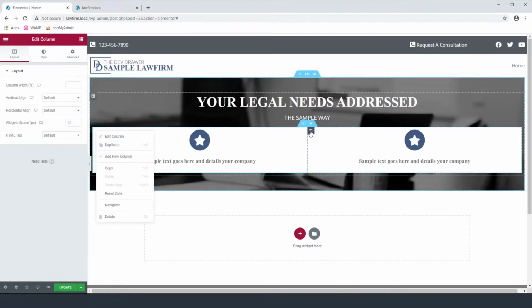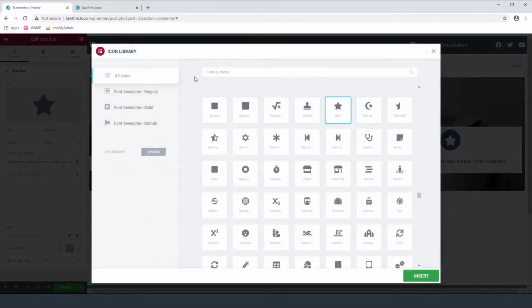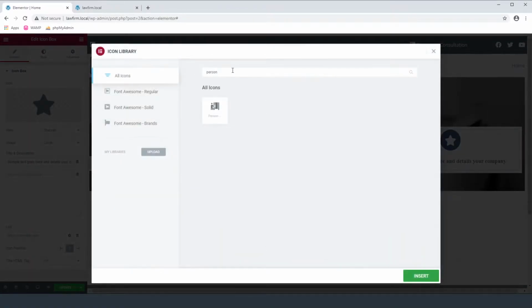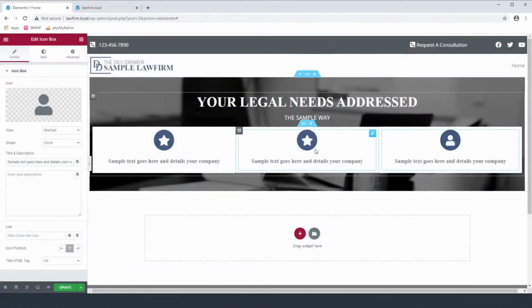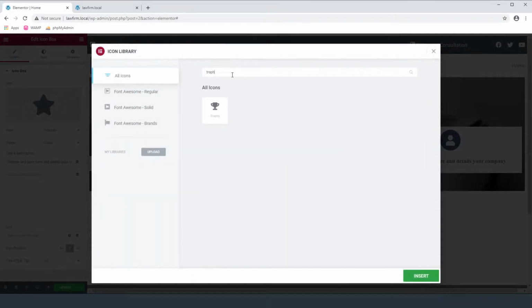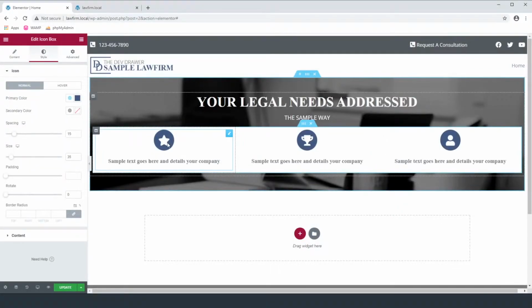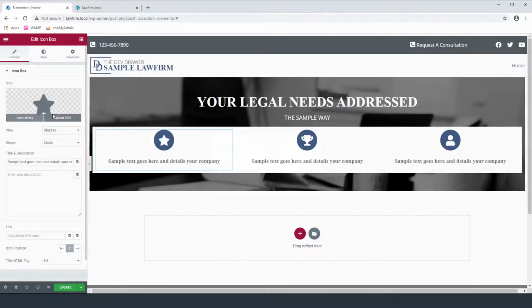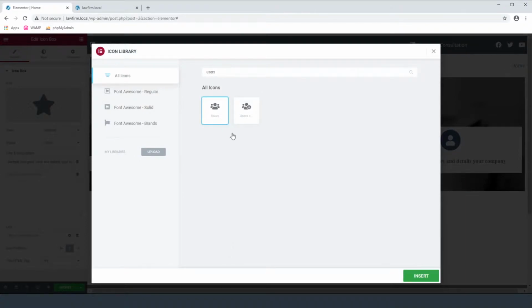Actually, no, we're not. We haven't got there. Yeah, we are. So let's go ahead and duplicate it 3 times. And then let's change these icons just to represent different types of icons. So let's say this one's going to be a person. No, let's do user, and then let's do this one as a trophy. And you can put any kind of icons here that you want, but I'm just doing different ones that I think would represent what the law firm would be looking for. Content, and then this, nope, this is going to be users here.